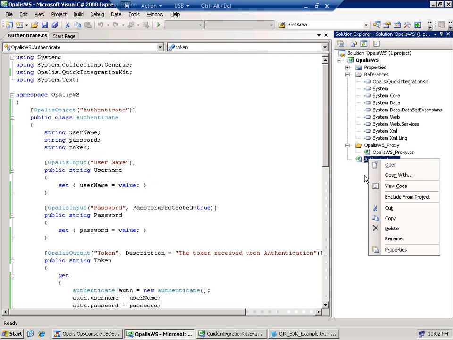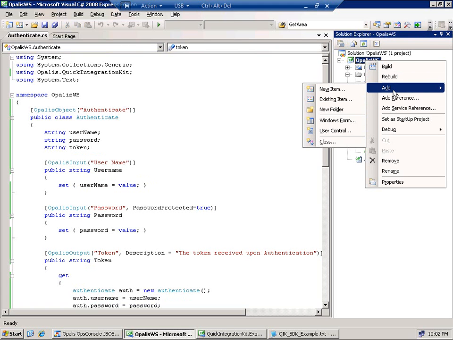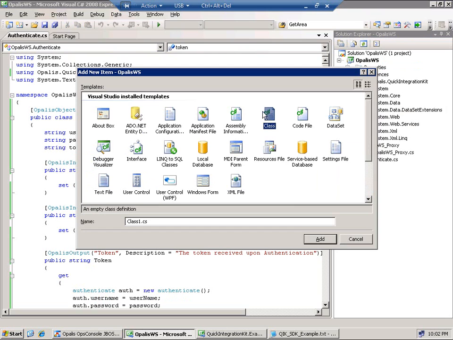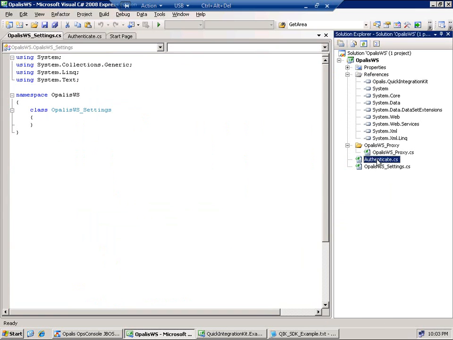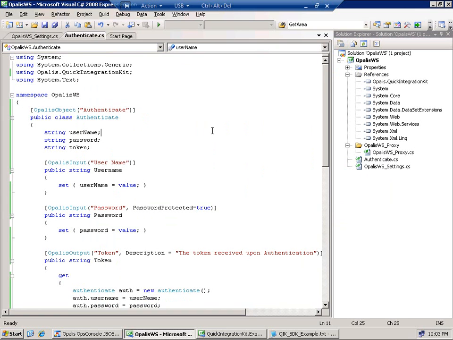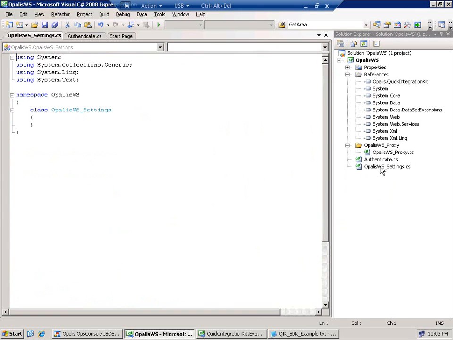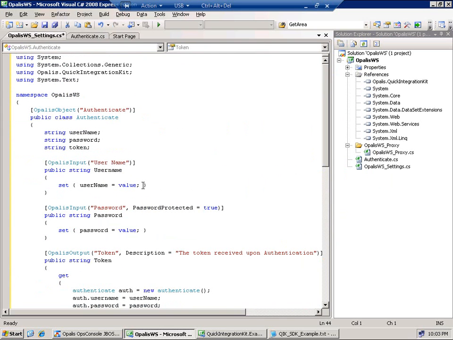Go ahead and create a new one. It'll be, let's see, Opalis WS settings. So I'm going to actually be using the majority of this, so I'll just copy it out and paste it in here.